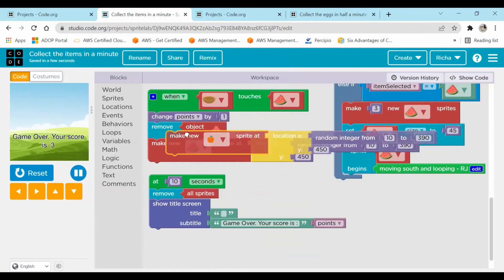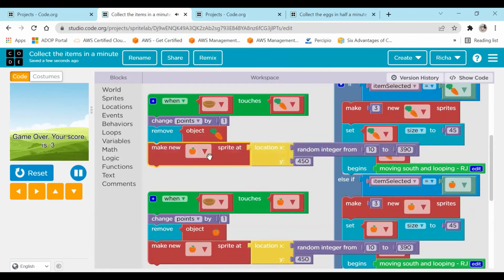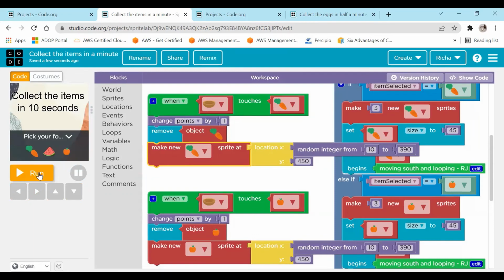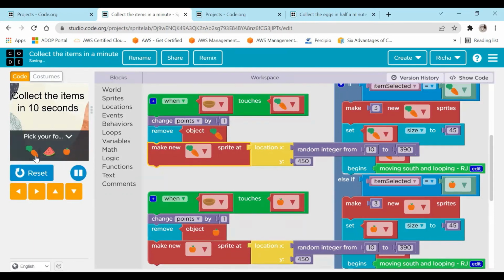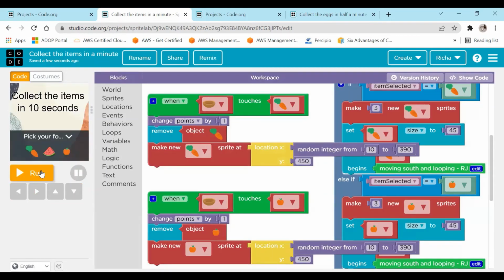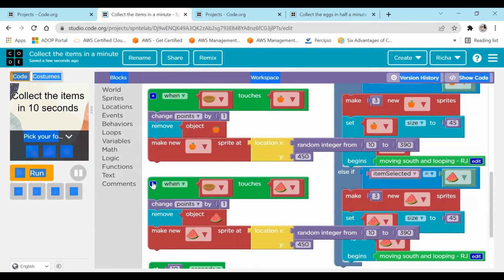Oops. Okay, let me run it and see how does it works now. Yes. So this is how it is working.